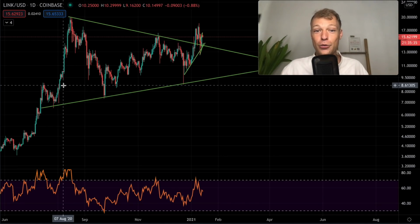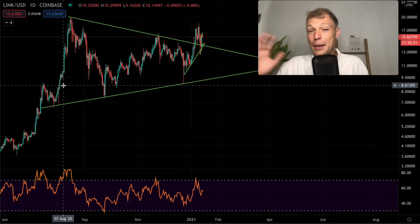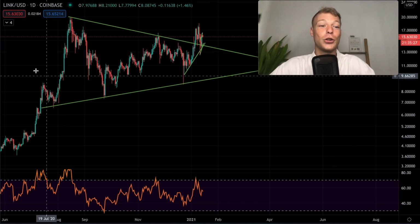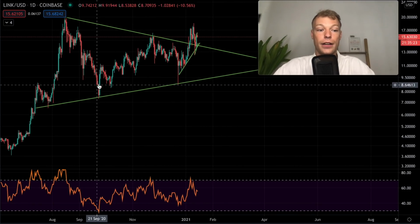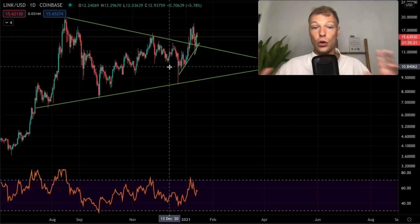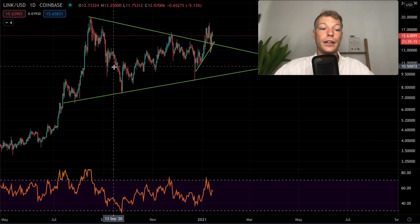So guys, one of the main questions traders have right now is, of course, how is Chainlink going to perform in a bull market if it already outperformed Bitcoin in a bear market? So that is something quite interesting, guys. This is definitely not a confirmation that Chainlink is going to outperform anything. It's just that Chainlink is showing strength when Bitcoin didn't show a lot of strength. And that is actually quite strong for an altcoin and something we are not seeing that often.